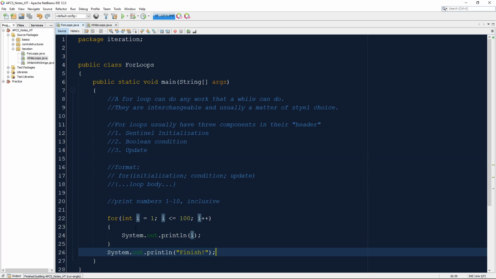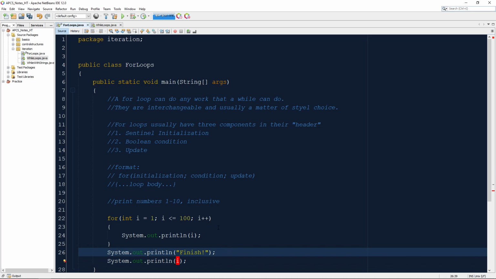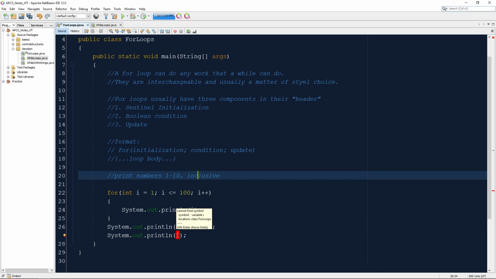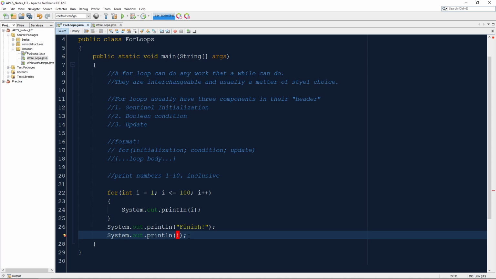And then to prove the concept that this variable only exists for the lifetime or scope of the for loop, let's try to do what we did in the while loop, which was to print num, or sentinel. Here we would try to print the i as our sentinel. So I would say System.out.println(i), and we can see immediately there's an error. If we hover over our error, it says cannot find symbol, variable i. It says, look, at this point on line 28, in this scope of main, which is dictated by these curly braces, there is no variable i.